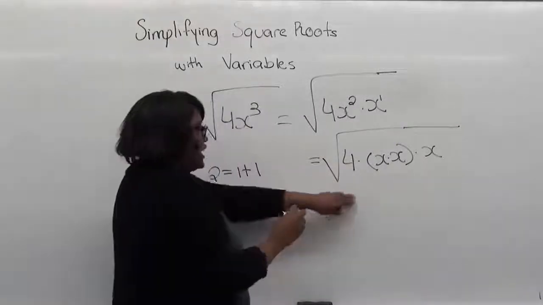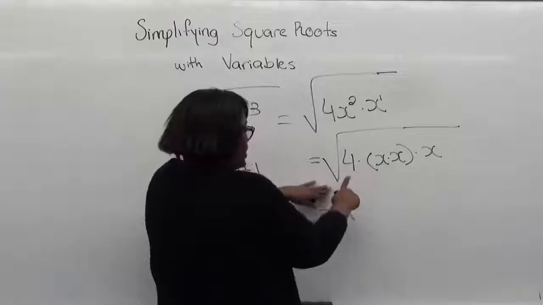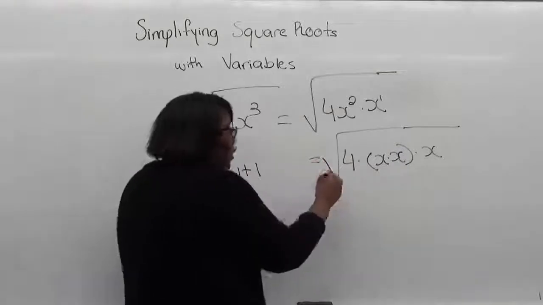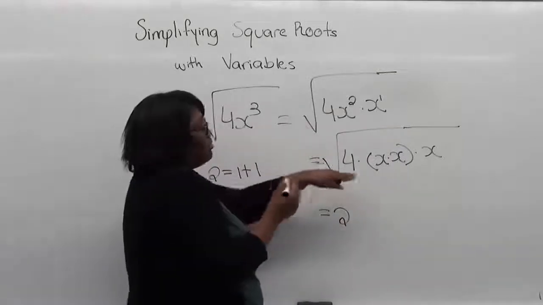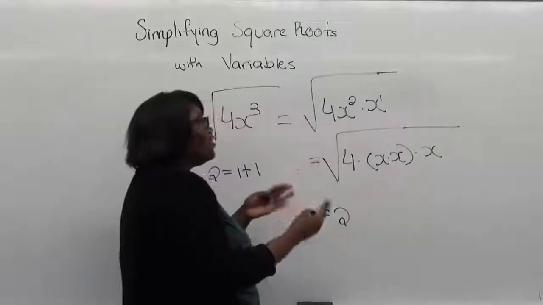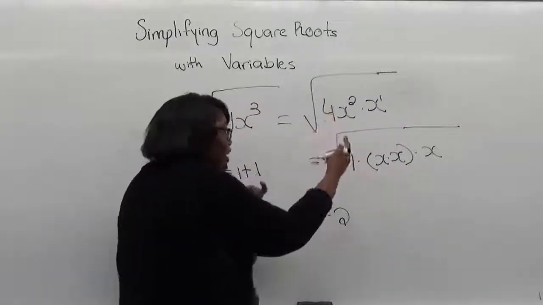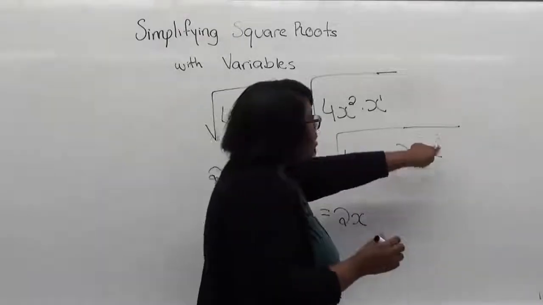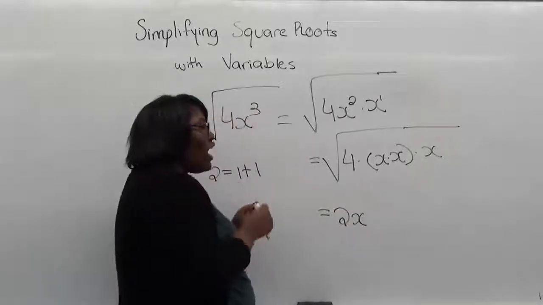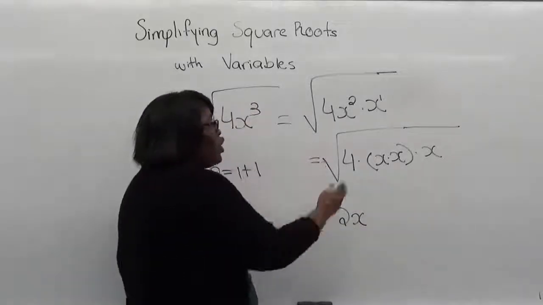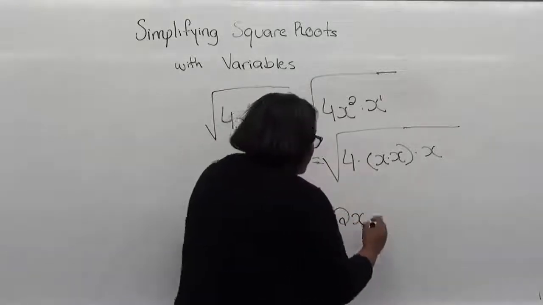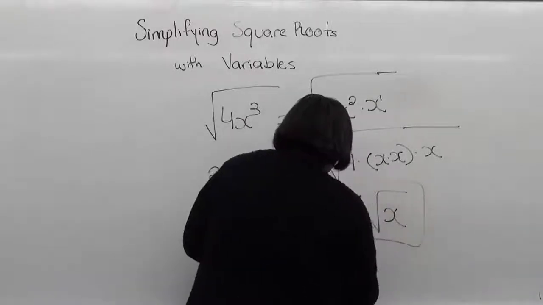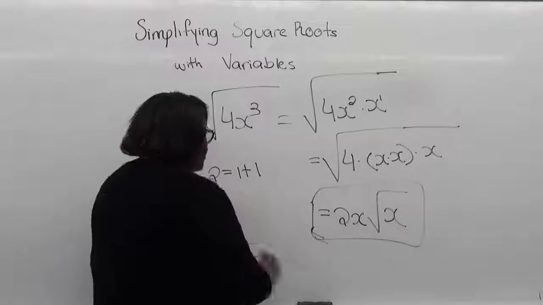So we take the square root of this term. First, take the square root of the number, which you know 4 is a perfect square, which is just 2 times 2. So the square root of 4 will give us 2. Now, the square root of x times x, which will form a perfect square of x squared, would just give us x. And since x has an odd exponent, we leave it under the radical. So our final answer will be 2x times the square root of x. That's our final answer.